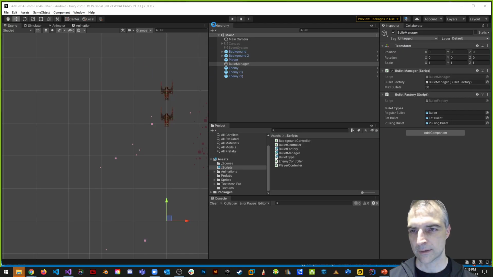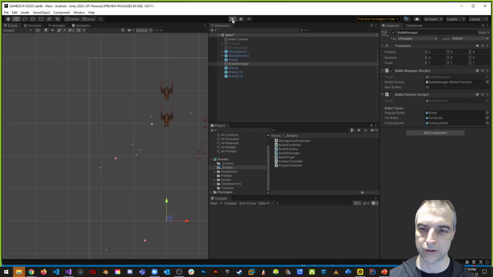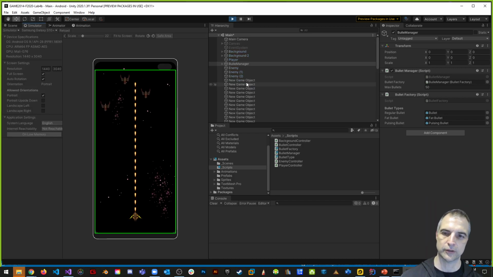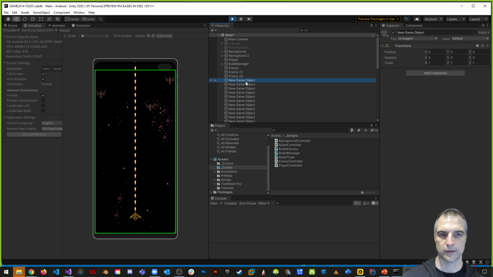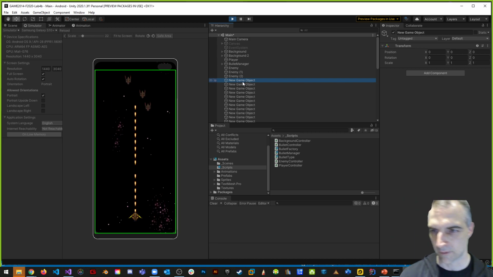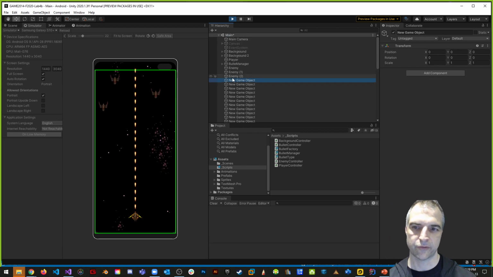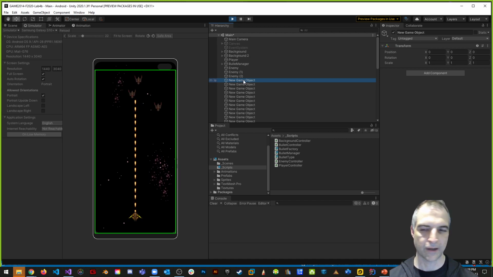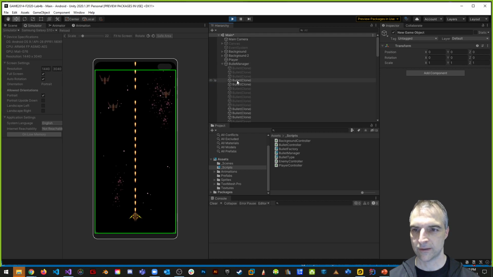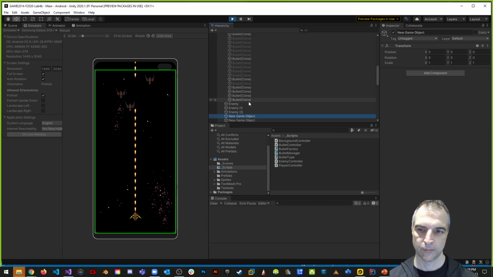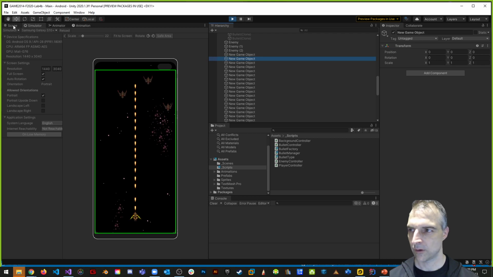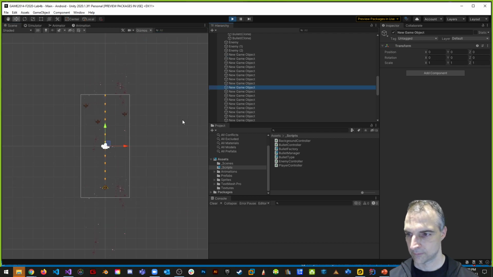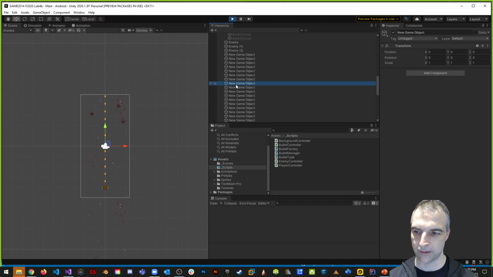All right, let's run this thing and see if we have a better solution than we did before. We shouldn't have our bullets all over the place anymore, and yet we do. So what are these new game objects? Where are these things? How come there's 50 new game objects all over the place? These are all the bullets. But what about all these new game objects? Look at all these things.